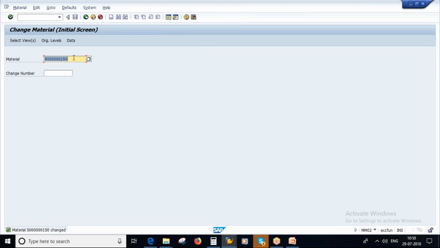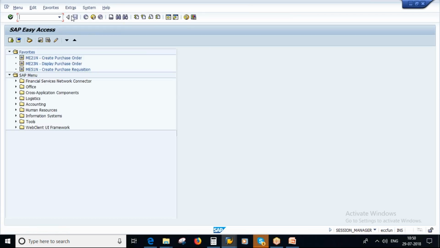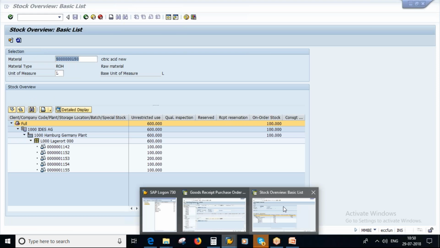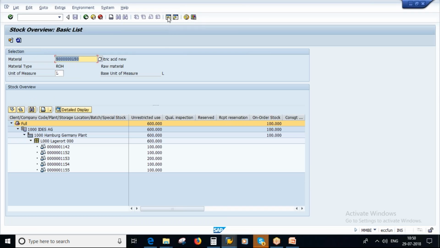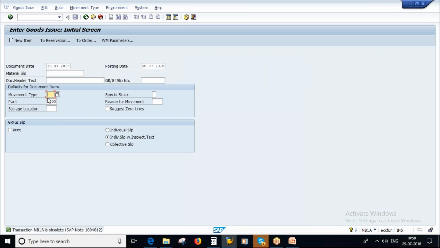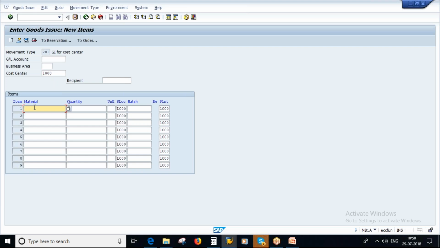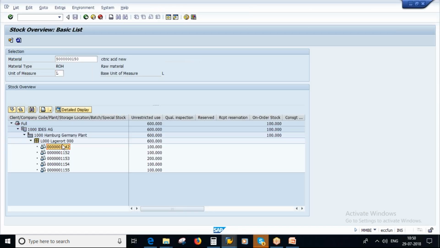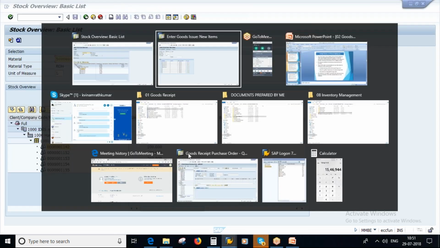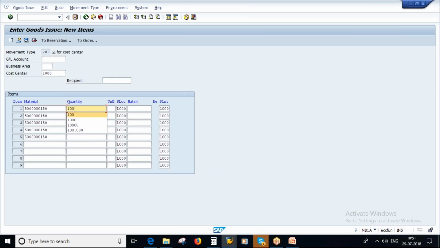Now let us take this material and remove the stocks. I'll remove the stocks of all the materials.